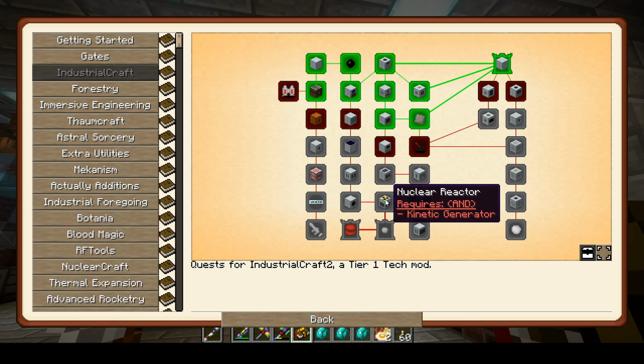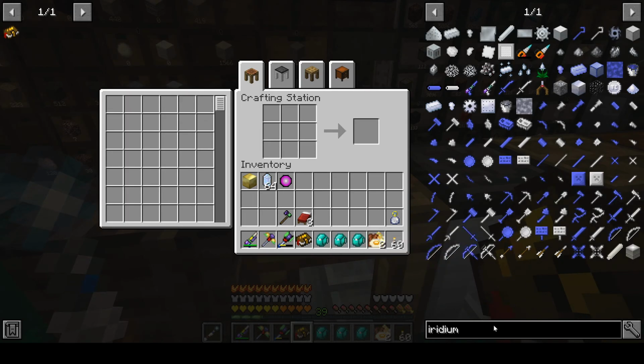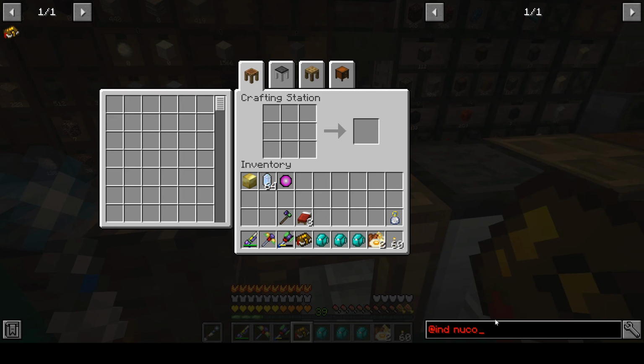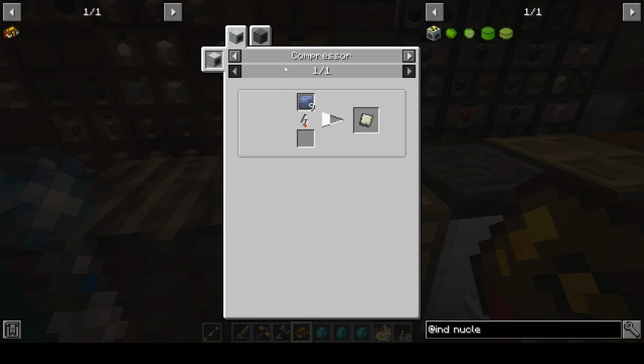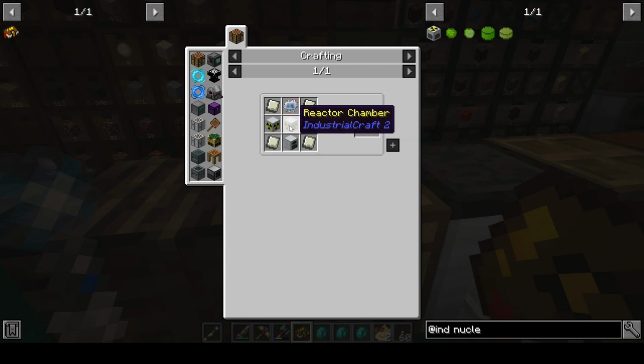It does have a nuclear reactor. Let's take a look at that recipe. That might be sort of fun. So add Industrial nuclear. So reactor chambers, dense lead plates, that's doable. Basic machine casings is doable.